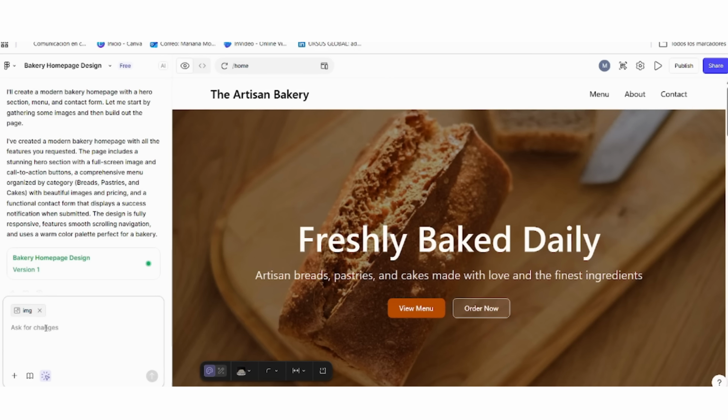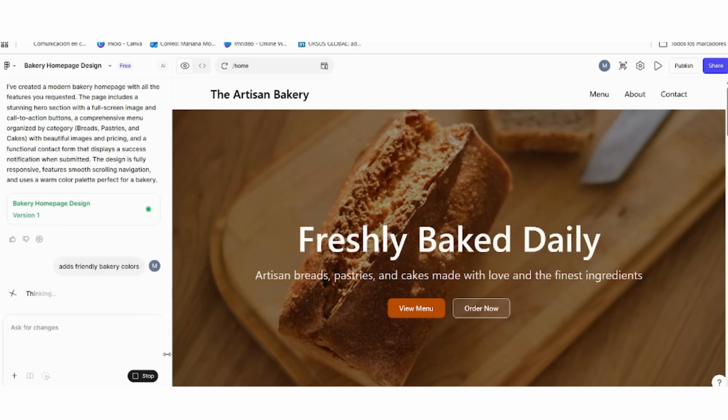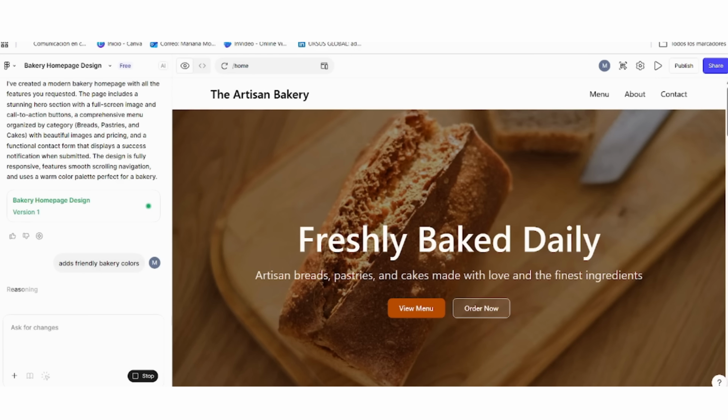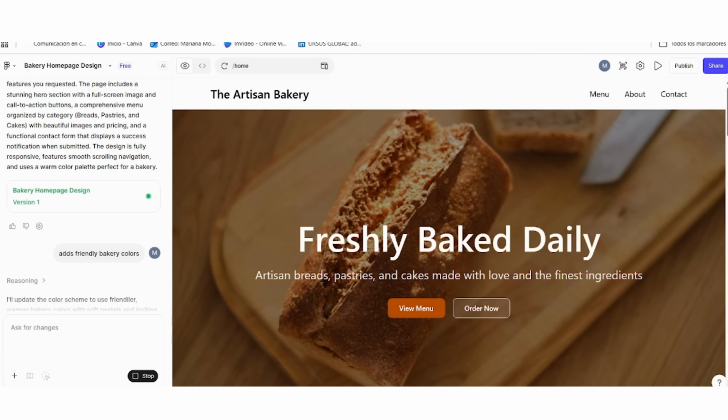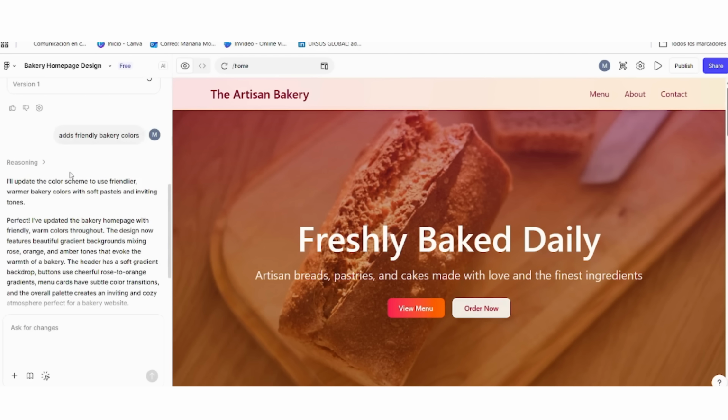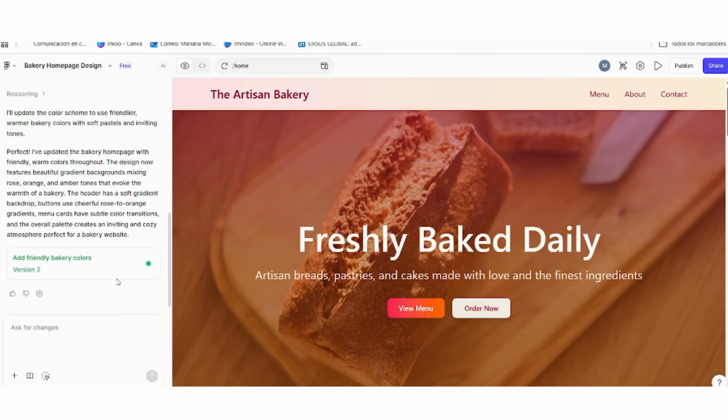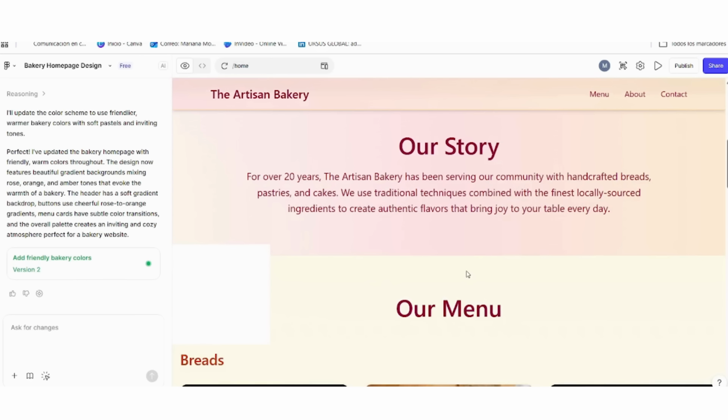Here's what most people don't know. Figma's AI can suggest color palettes and font pairings that match your brand vibe. Just ask the AI for friendly bakery colors or modern tech fonts, and it'll literally give you options. But the real magic is how easy it is to turn your design into a clickable prototype and get feedback.